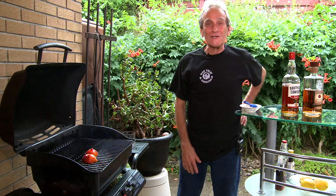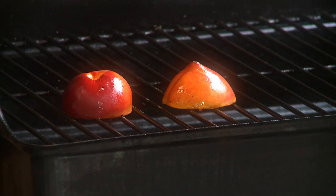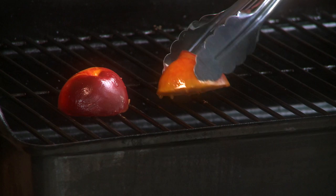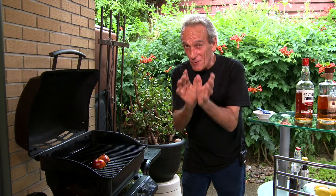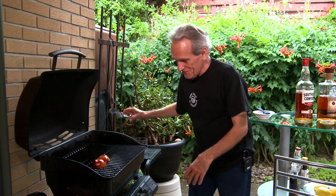I guess I better go get some tongs. All right, while we're waiting for these wonderful fresh peaches to charbroil, I wish I had a peach joke. Why was the peach acting funny this one day? Because it was all fuzzy. Wah, wah. Sorry.